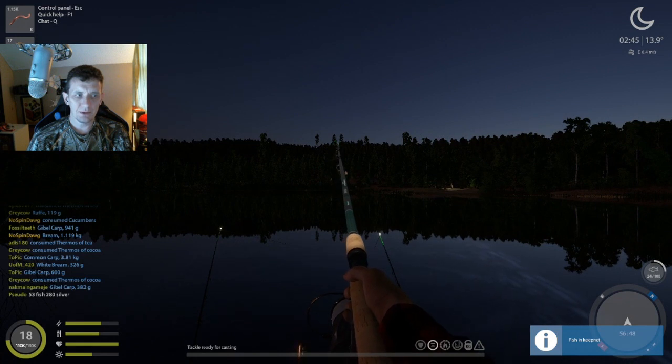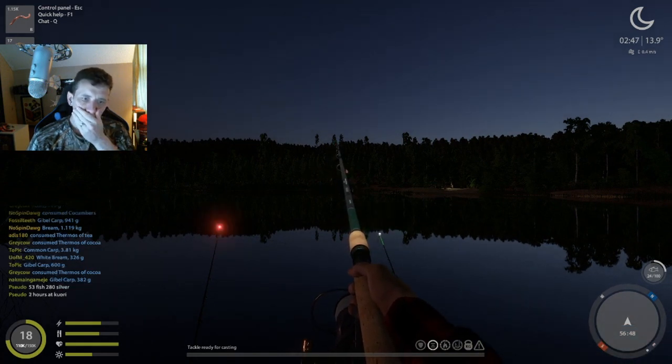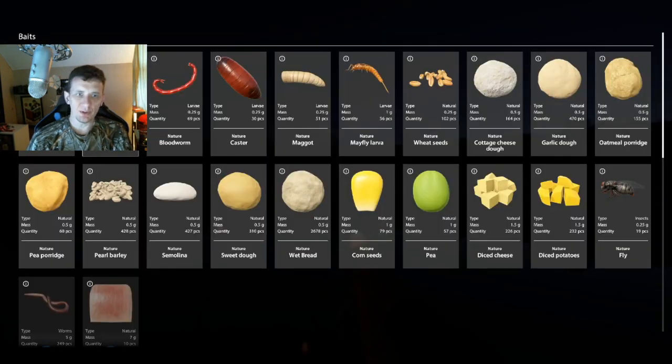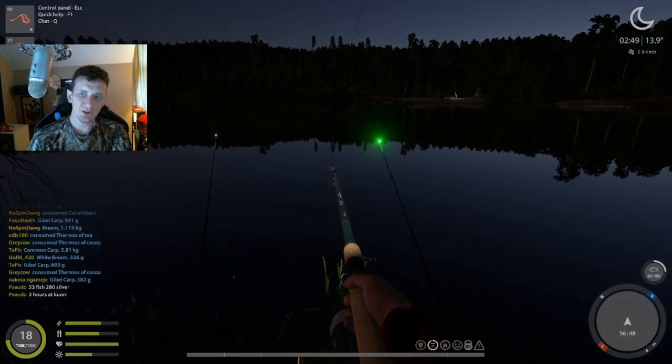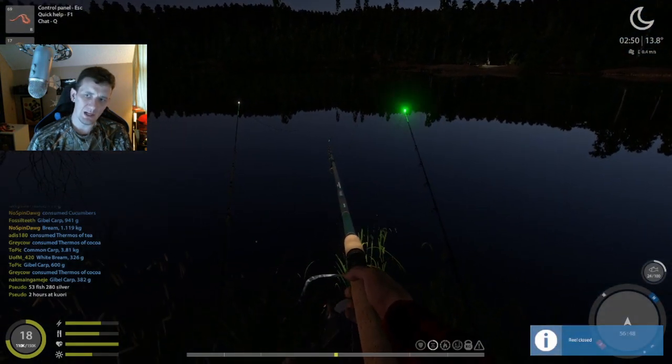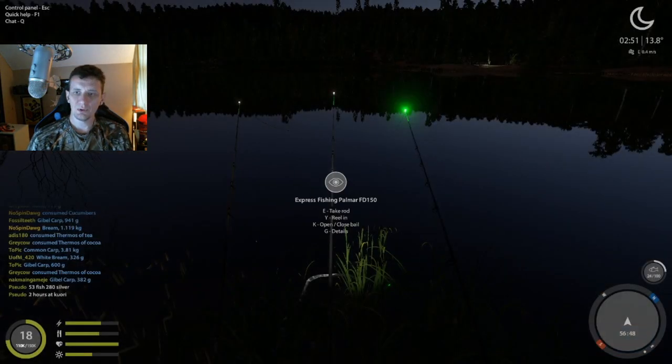The Ruffe are real here. I bet if we put on... Yeah, let's just try this. I think redworm will also catch Ruffe with this size hook. But I would not mind finishing that white bream order. We need two more, basically.